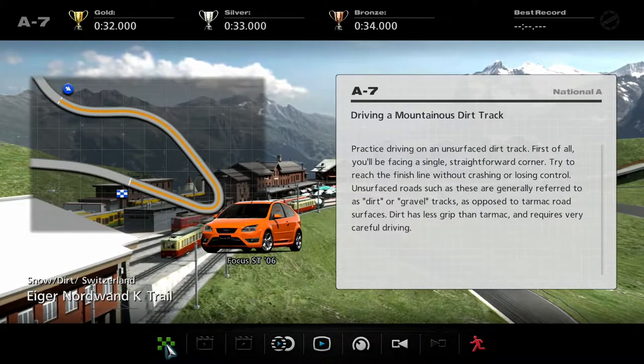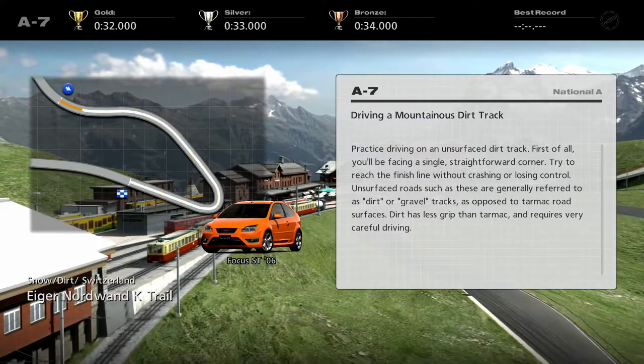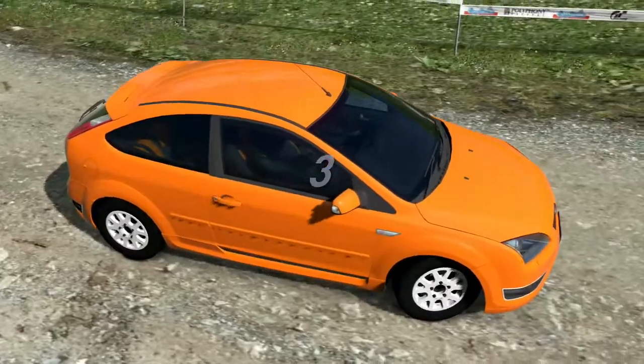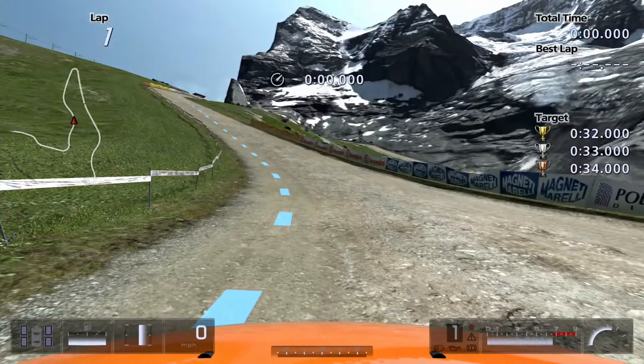Right, on to the next license. Right, so for this challenge, we need to drive a mountainous dirt track. And this is obviously the 7th challenge. Oh, we're starting from standstill for this. Go, go, go.